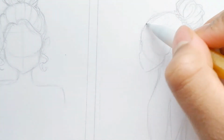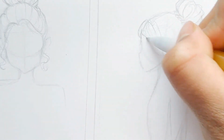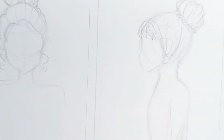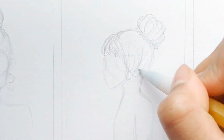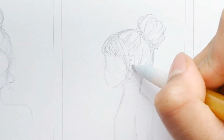And this is how you draw bangs from a side view. It's really similar, but you need to add more volume, more depth, and a little bit more details because it's a bit harder to draw in side view, in my opinion at least. So it's really important to add volume and extra details, and you need to darken the outline.